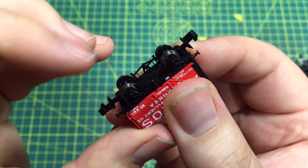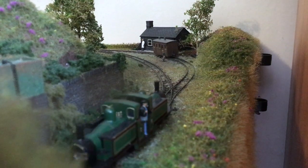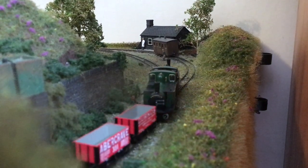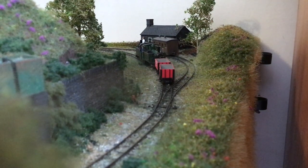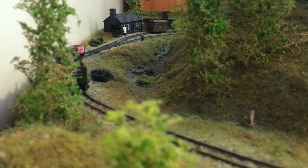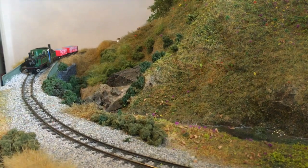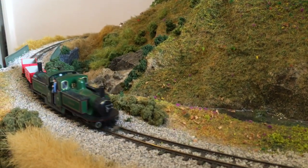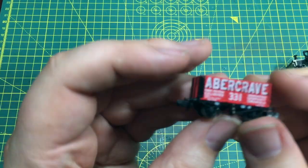The wheels themselves are incredibly free running, and certainly when we've had this running, I've had to run it on my 009 layout. So just as a warning on that, of course, the 009 track is code 80. You can run N-gauge on code 80, also code 55. But these flanges really are superb, and it ran perfectly happily around Mynyth Tatys, although looking a little bit out of scale with the locomotives. But nonetheless, I had no problems whatsoever with their running.